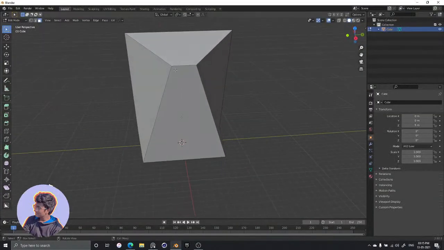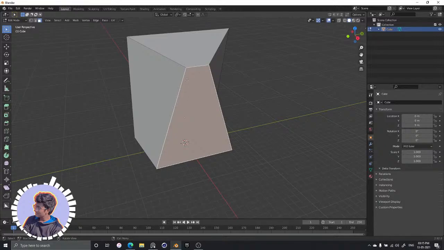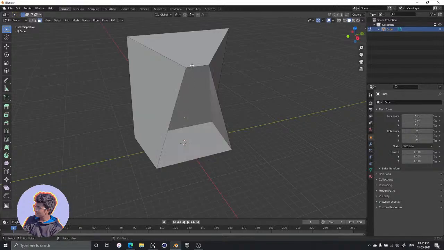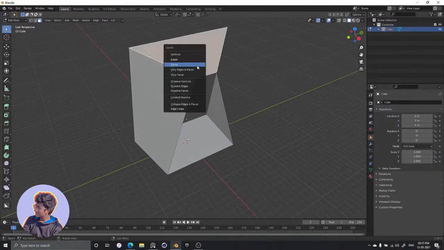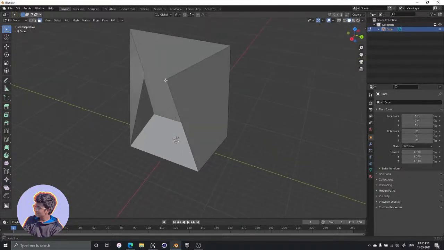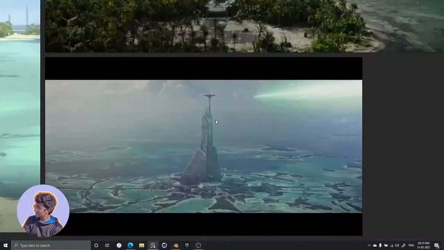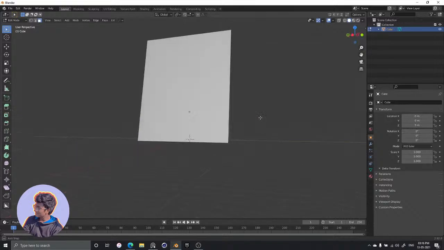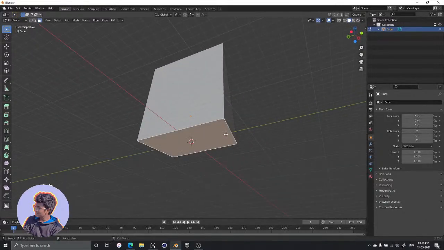Alright, so now let's see if this actually works. The base needs to be just a bit wider.